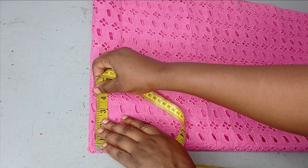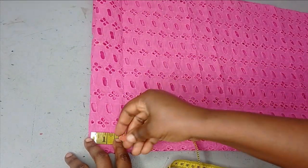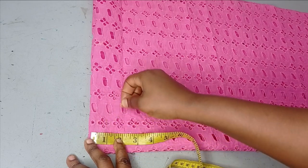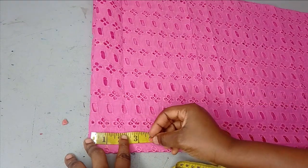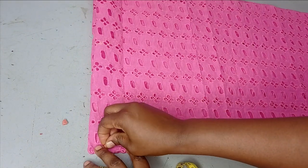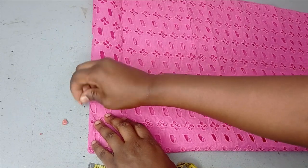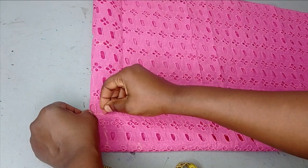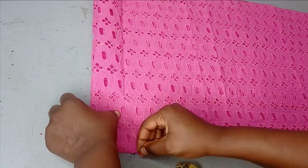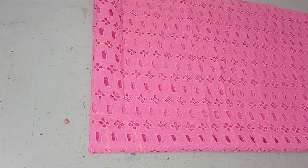For the neckline, I don't want it too wide. I'm going for a neckline of three inches by one inch for the back, and three inches by three inches for the front — that's just the regular neckline, but you can do any neckline of your choice. I'm going to connect this to the neckline I'm working with, and then do the same for the front. The next thing is to connect the shoulder slope.